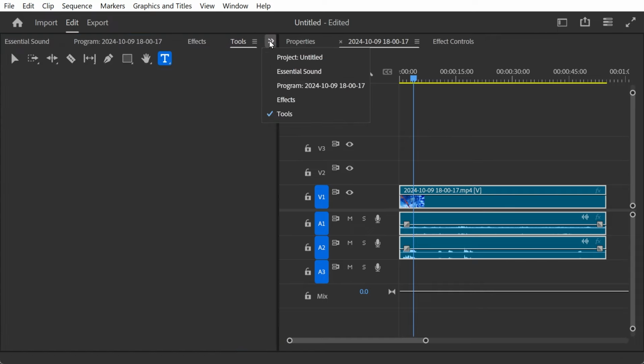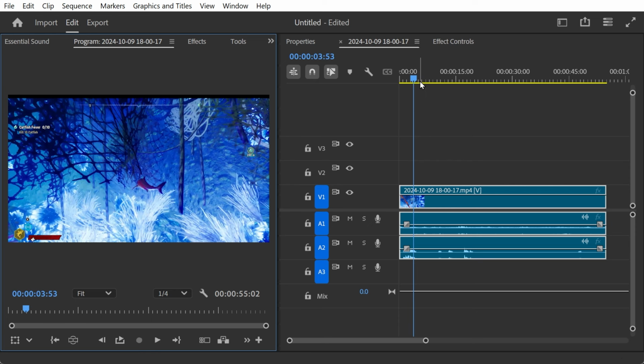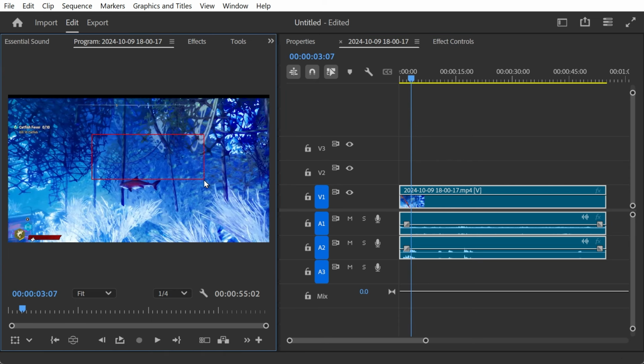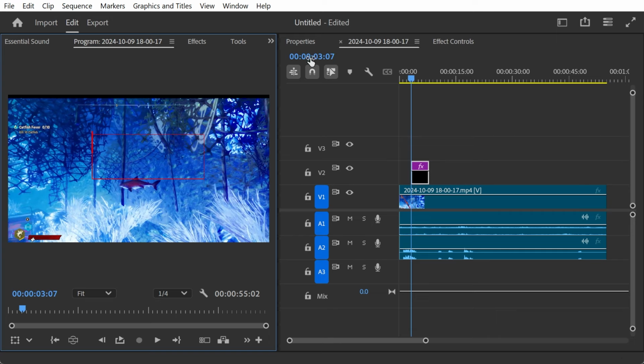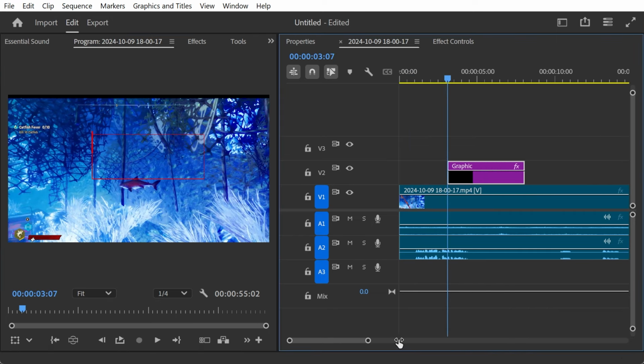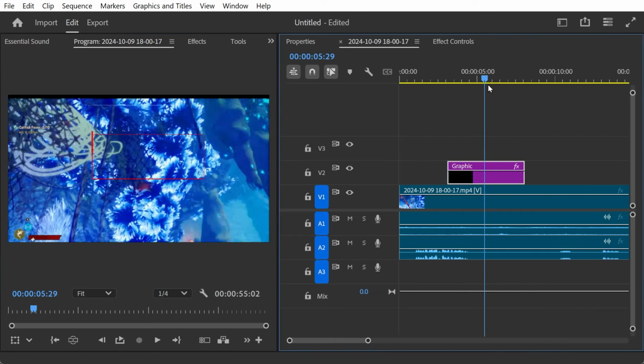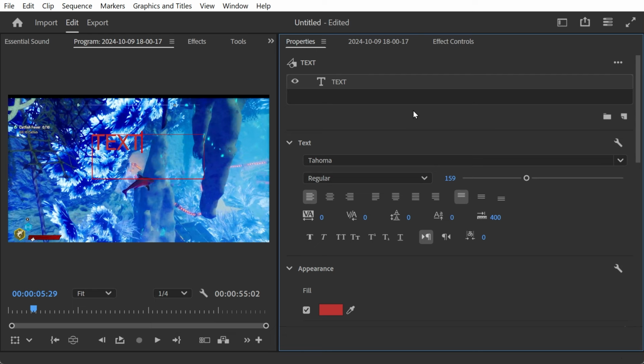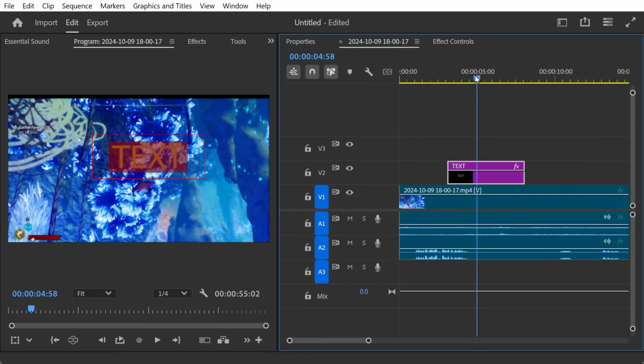Now there are some kind of weird things though. Let's just draw some text in here. Let's have a look and see what's happened there. Did I always say graphic? I'm not sure. Let's just put some text in there. So you can now go to Properties. Yeah, there are some unusual things I'm noticing.